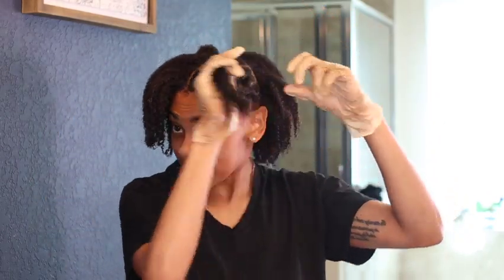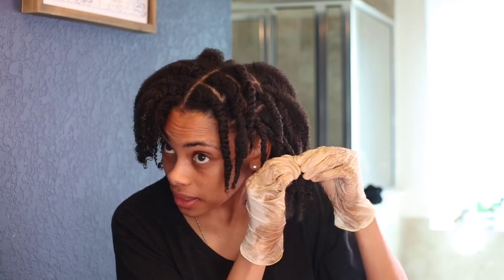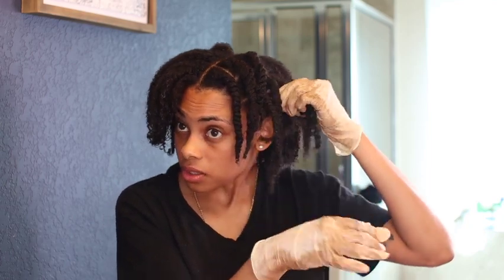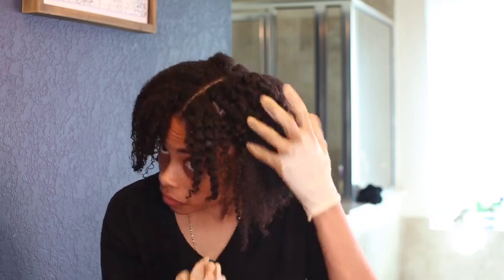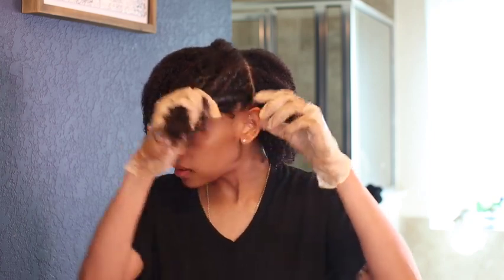All right, we're on the last section, the home run. I'm not seeing my hair get very light on the ends, but I do know that this dye is pretty dark coming out of the bottle. So it could just be like that because my hair is wet with the dye. And maybe it'll look a little bit brighter once it's all washed out and dried. But I don't know. Whew. All them twists are out now on that side, so I can finally finish, making sure I don't miss none again.